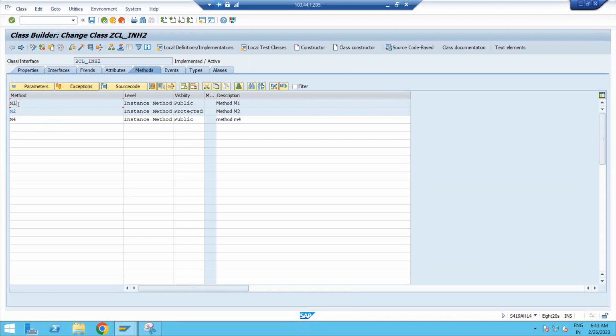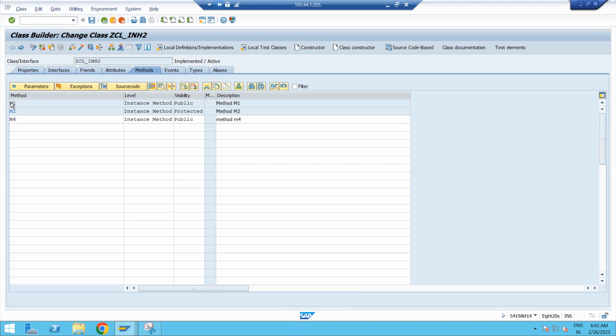So one more time, in this subclass, if I execute this method M1, then the implementation is in this class only. So the cursor is going to this class only and displaying the logic whatever I have written in the second class, right? Fine.